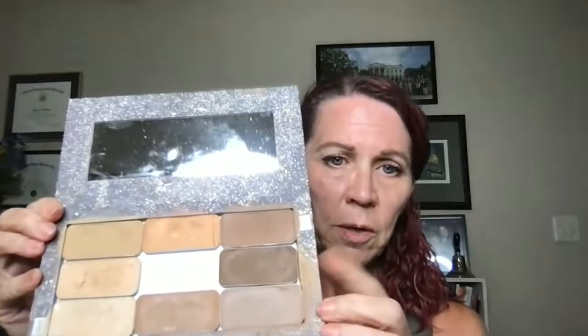I'm going to use the 3D brush tonight mostly. I may use a little bit of the blend brush - I kind of like to use it under my eyes when I apply my brightener. But you can really do the whole look with just one brush, so I'm going to try to stick to that. We're going to start off with some contour, which is this dark brown color.